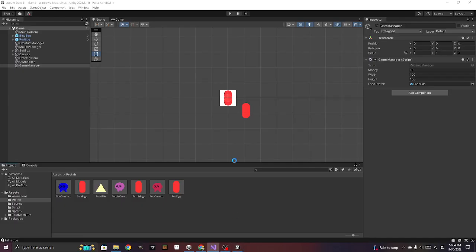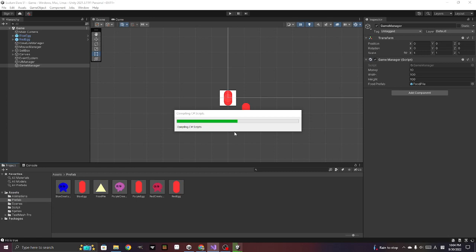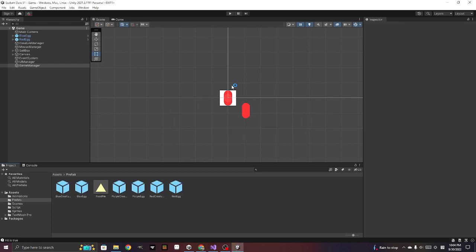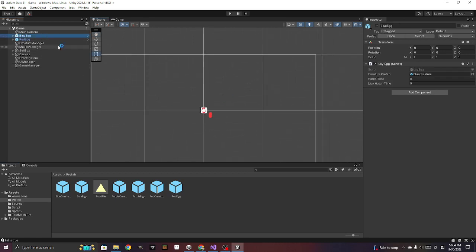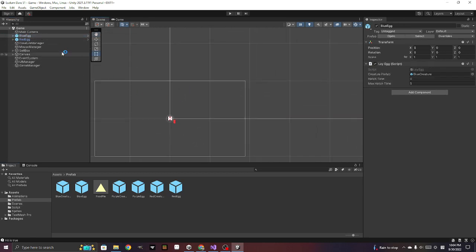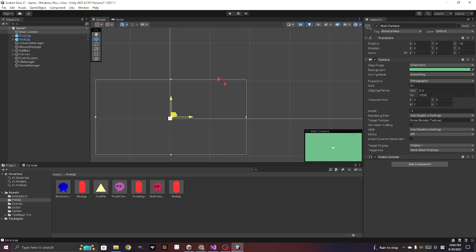And what I'm going to do is move these eggs more in the middle, and then move my camera more in the middle as well. Let me put you up there. Then let me take my camera and move it up here.